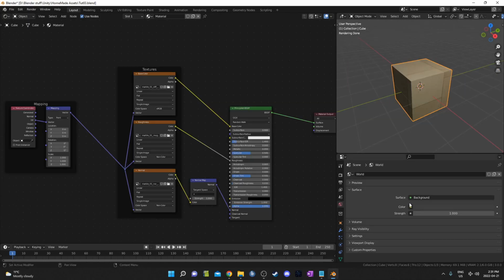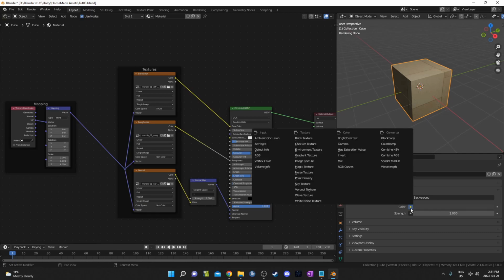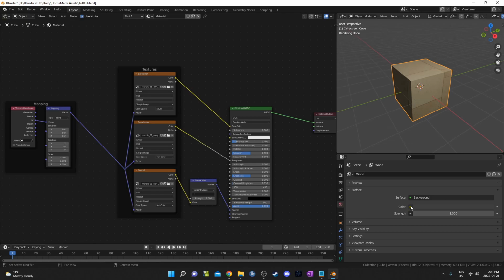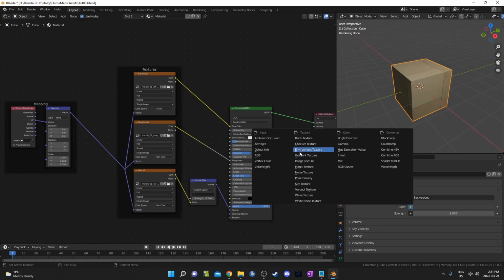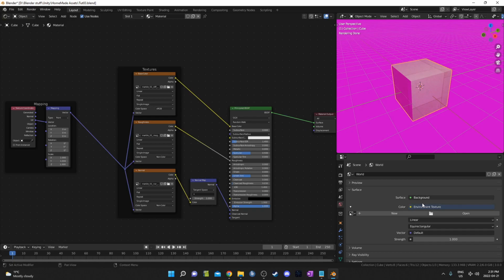I'm going to add in an HDRI as well, because that's going to help this texture look a little bit more realistic here. The lighting is just going to be so much better. So I'm in World Properties. Next to the word color, there's this yellow circle. Just click that, go to Environment Texture, and it'll all look pink. Just means you have to add something in there.